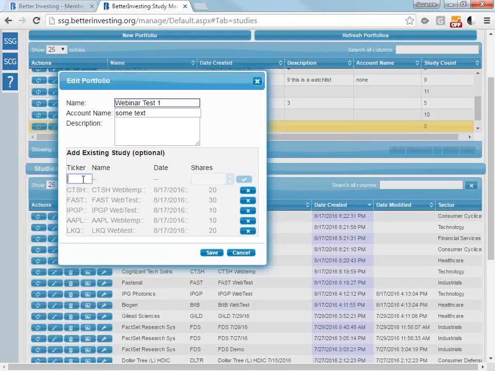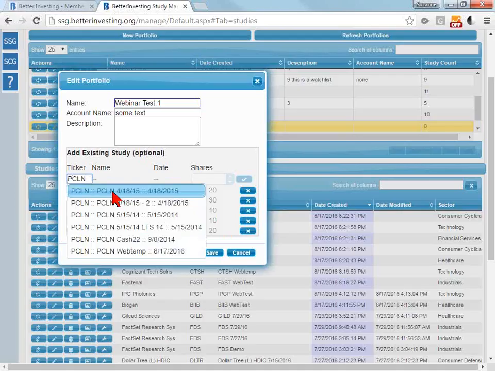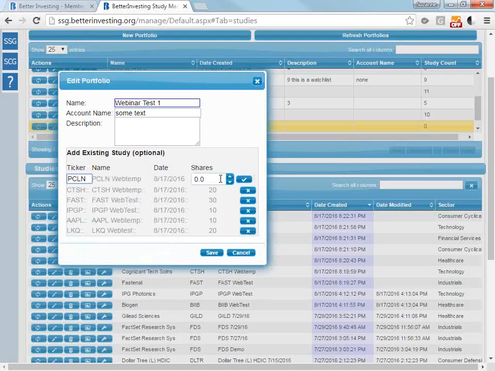You know what? Let's add a 6th one and show you how we enter fractional shares. Priceline. So this is going to be interesting. I set up a temporary study, but let's say Priceline is so expensive, we didn't have enough money, and for some weird reason, we only bought half a share, 0.5. You can do that through some brokerages.